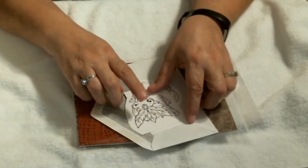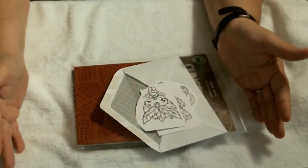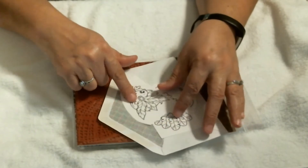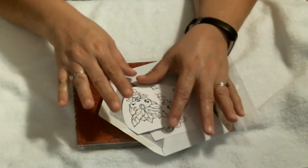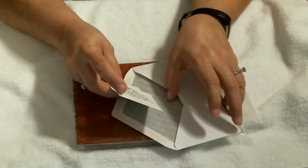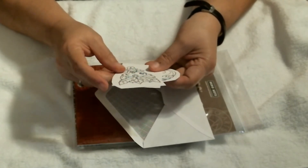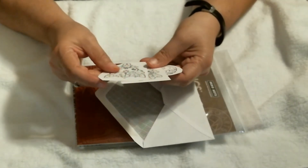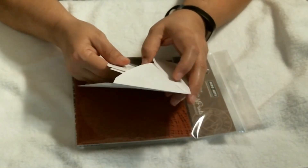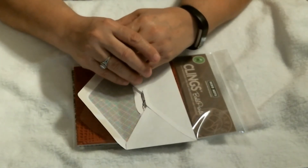If you have any questions - whether it's on the background stamp or on these Greeting Farms gals - these are red rubber stamps, similar to this. They come in a big rubber sheet and you have to use scissors to cut around the images to get your individual stamps. They call them untrimmed, so you trim them yourself. When I first got my first set it was odd for me because I was afraid I'd ruin the stamps, but after trimming one set successfully, subsequent sets have been easy and I have no fear of them anymore.